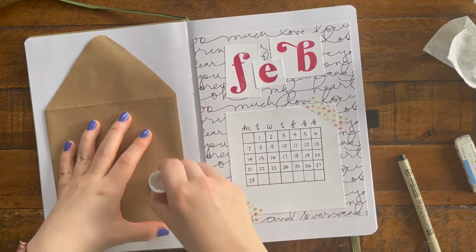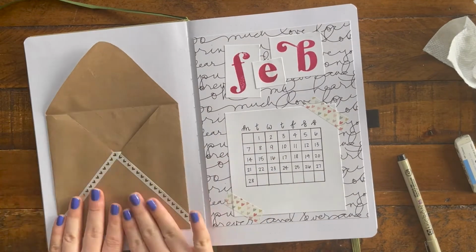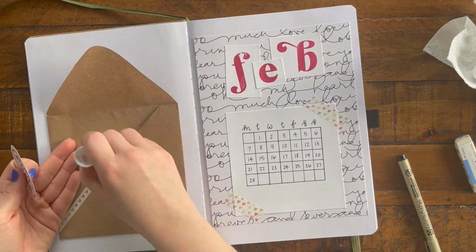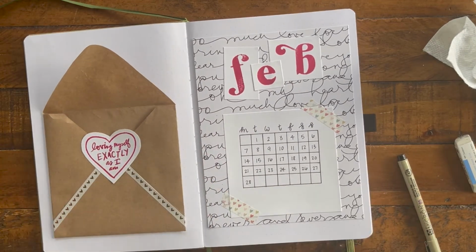And then now I am pasting this little envelope I made out of craft paper. And I'm gonna make an envelope later on in the video so you can see exactly how to do it. So I will show you that in just a minute. And then I used this little washi tape that I have with gold hearts on it for the sides of this envelope.